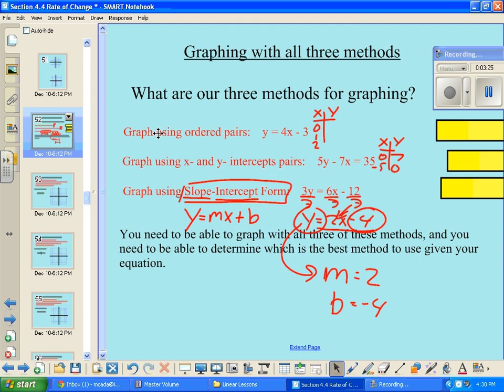All three of these methods we know how to graph with, but now we can just be able to use any of the three in any case, and I want us to be comfortable using any of the three, and just know that sometimes one is easier than the other. So I want us to be able to look at a problem, analyze it, and say, oh, this one I should use method number 2, or this one I should use method number 3, because it'll get me to the answer the fastest.